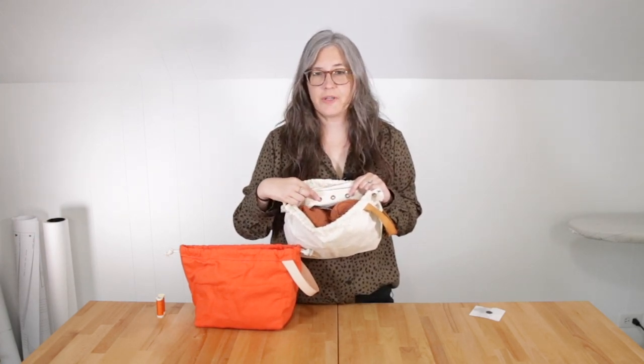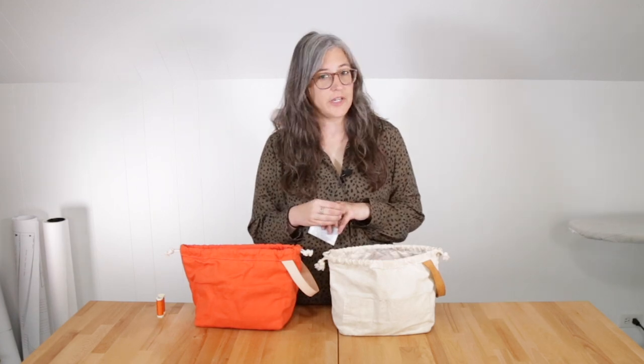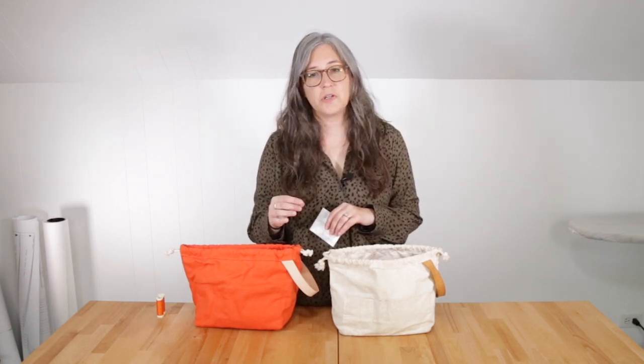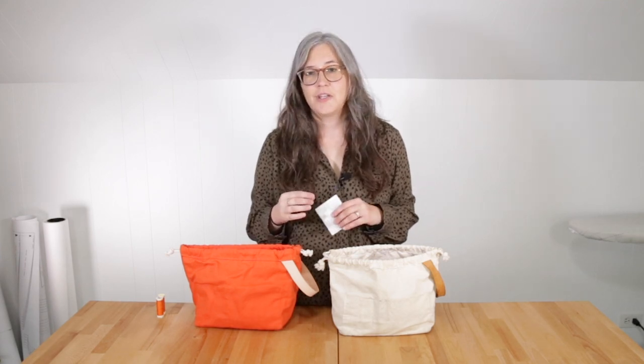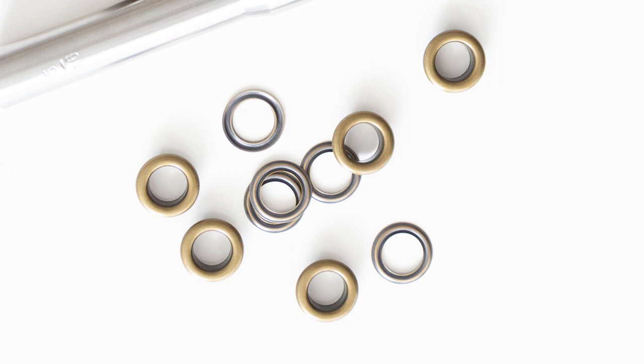As mentioned previously, inside the original field bag the largest pocket has three grommets. These were designed to manage multiple strands of yarn and keep them from becoming tangled as you knit. If you purchased a field bag fabric kit from us, the grommet holes are already punched and you will need to set the grommets to finish the edges. If you're making a bag from your own fabric, whether or not you install the grommets is completely up to you. The original field bag calls for three 5/16-inch (8 millimeter) grommets. You'll need three plus any extra to practice with. These can be hard to source — they often have a large lip and come in packs of 100 — so if you just want a few, we have those for sale on our website.